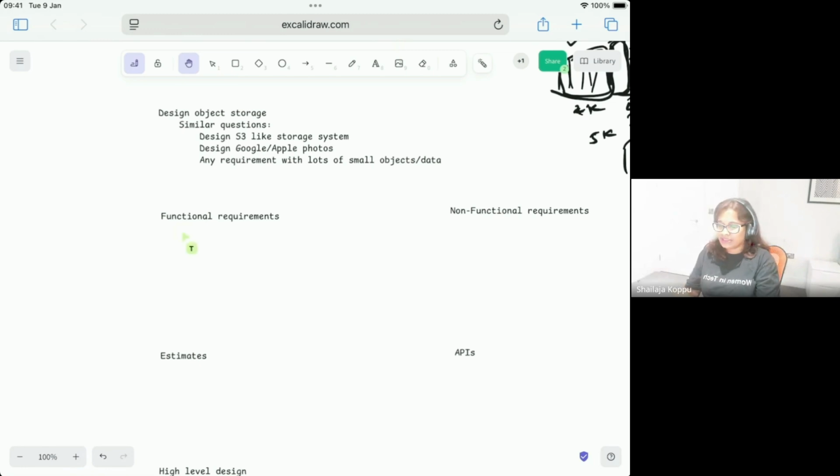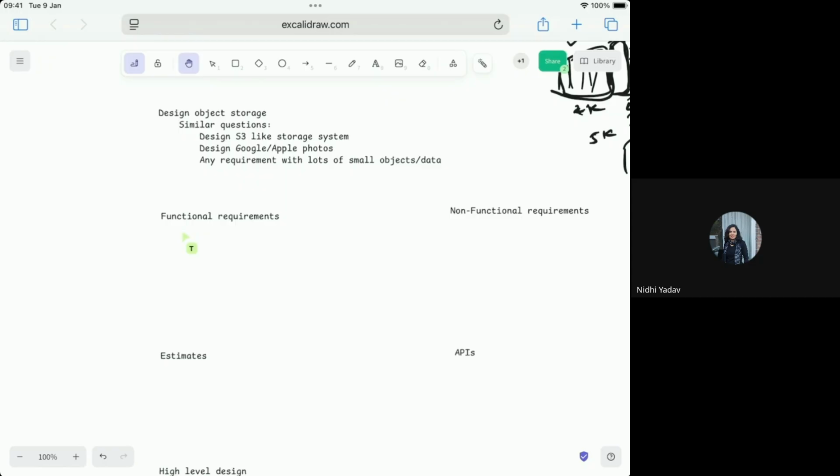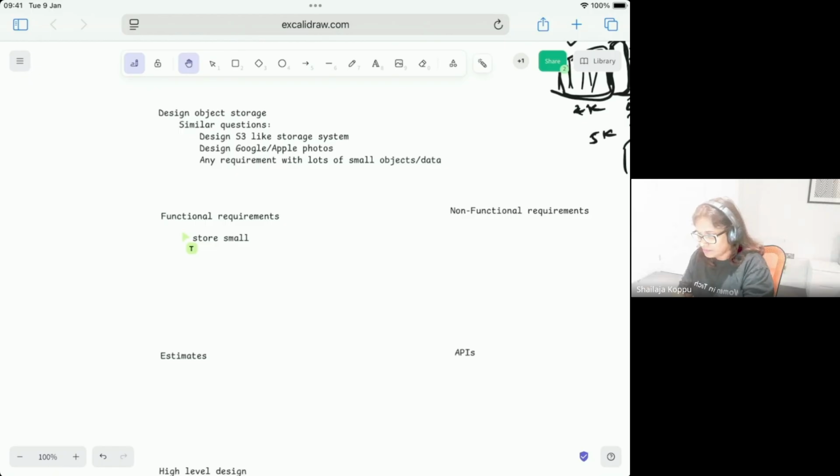So what are the functional requirements for our system? You're all the founders now, so you need to answer. Maybe to be able to store small data efficiently. Yeah. Next. Fast read, yes. Fast storage, we can say latency. Yes, in any kind of storage, latency always plays a big role.